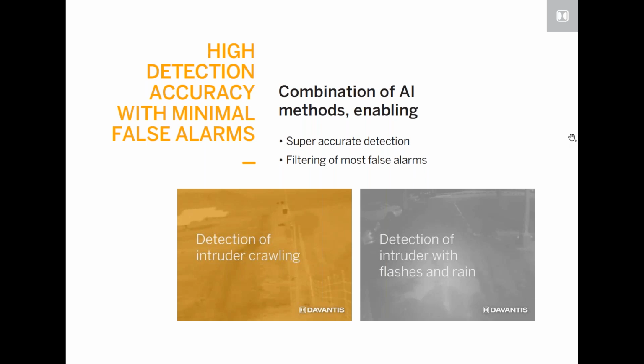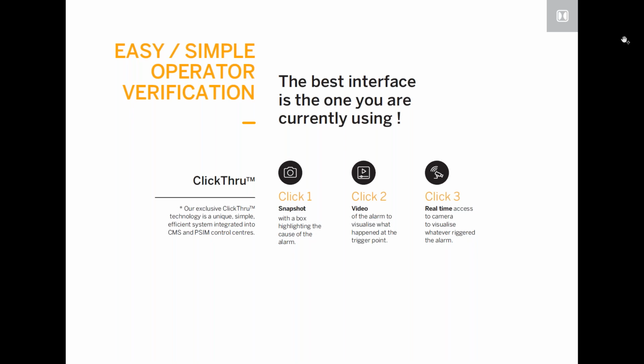On the deep learning side, we have to look at the possibility of someone carrying a large box, for example, or a large screen TV, which makes them no longer look like a typical human. And we still have to detect accurately in all those examples. So those are important to us.